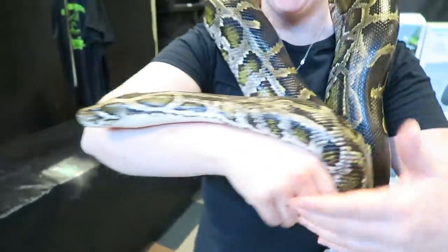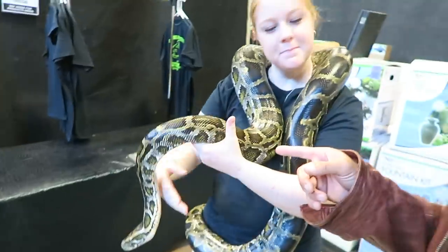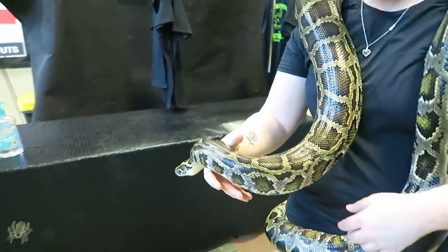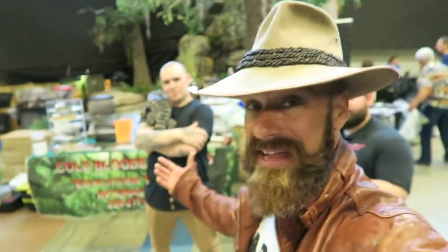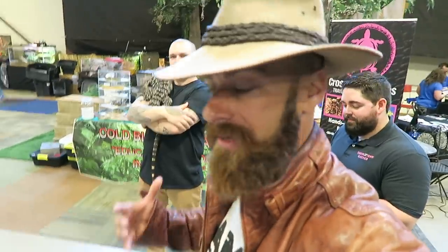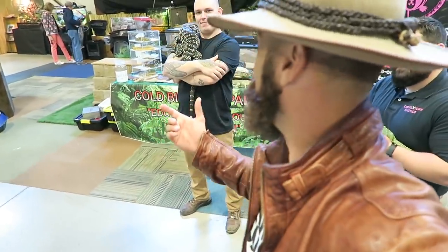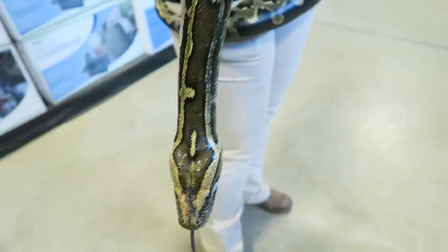And finally — Caitlin with a Burmese python! Just kidding about it being a garter snake — that is a beast! I have Buttercup, my albino female Burm, but I've always wanted a natural colored Burm. This is a male, so he won't get quite as big as Buttercup — but that is still a beautiful animal. These guys from Cold-Blooded Parties are here basically for the customers to interact with incredible animals. Greg the owner of Aquascape loves reptiles — that's what led him to me.